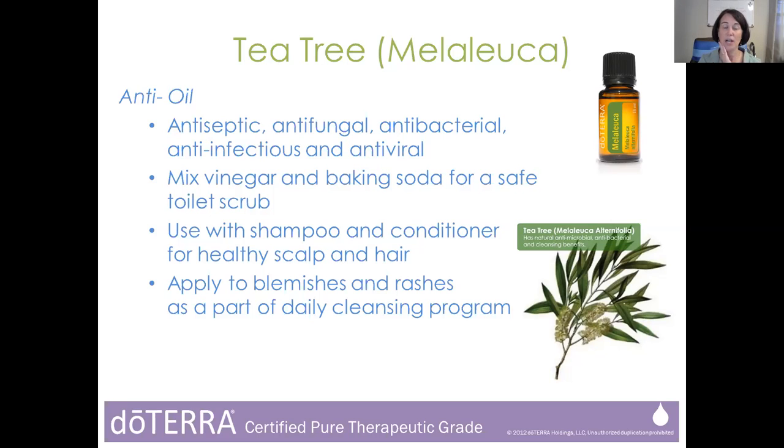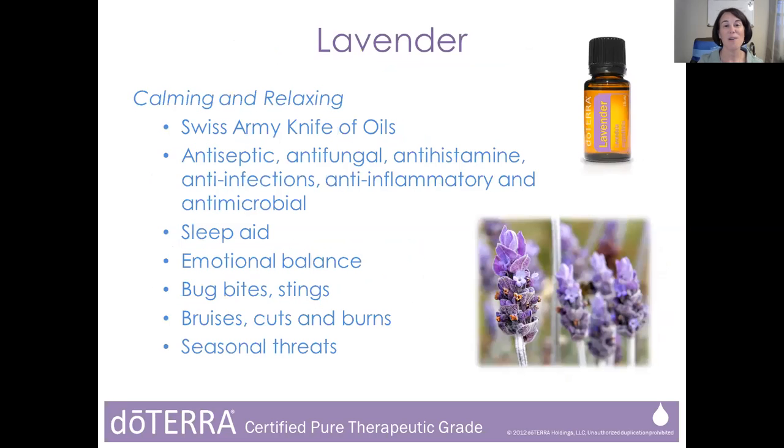skin cleanser. So to address any type of skin issue, and if you know me well, you know what I've recovered from, tea tree along with our next oil, which is lavender, were the two that I used almost exclusively to help restore my skin. And so I hope that that's really comforting to you to know that our doTERRA essential oils are not only pure and powerful, they're also safe.